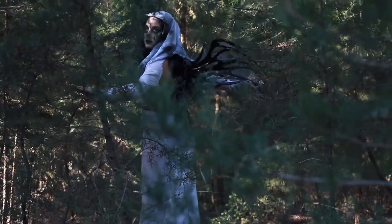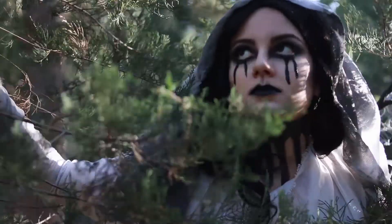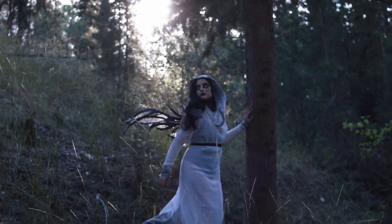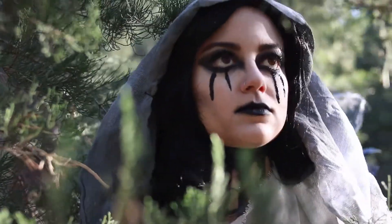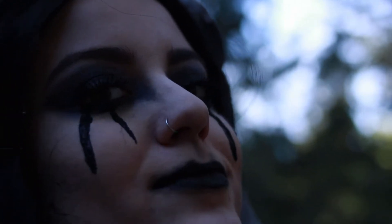Hello guys! We're here with another tutorial before this year's Halloween. This time it's for an easier and simpler look than usual, because I know not everyone wants to prepare 25 weeks before Halloween and spend half their money on their disguise. So I'm giving you dark, goth, kind of emo fairy with wings and latex tears. Let's do this!